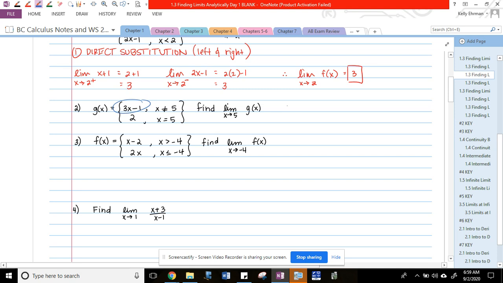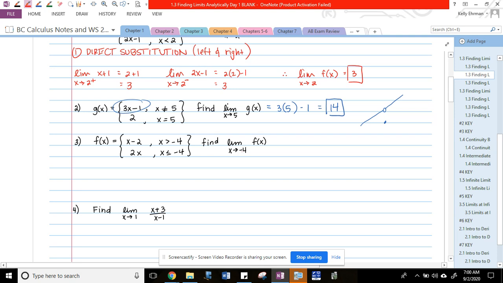And so I can use direct substitution to find this limit just by plugging into 3 times plug in 5 minus 1. 15 minus 1 is 14. So the limit as this function approaches 5 is 14. The actual function, g of 5, is 2. But again, this would be like a graph that looks like this, has a hole, and then the actual point is down here. And if you're having trouble figuring out limits, it does help to graph them or think about their graphs, even if they are piecewise. Find the limit as x approaches negative 4 of f of x.